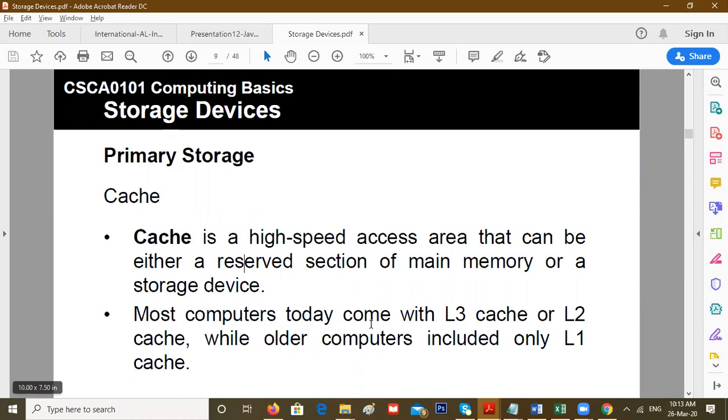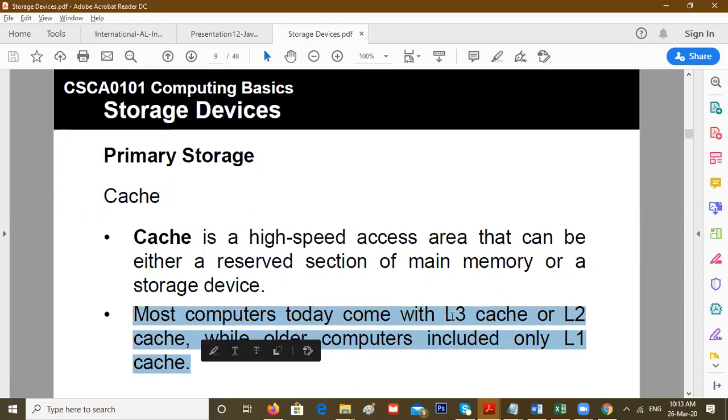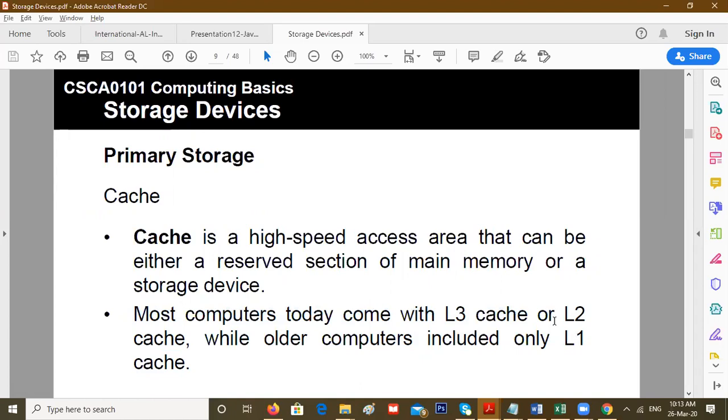And most computers today come with cache, which is either called L3, L2, or L1. So these L3s, L2s, and L1s are basically defining the speed of the cache. So if you go to buy any digital device, even if it's a smartphone or a tablet, you can read the specifications and compare the device with another device by seeing what the CPU is like and what kind of cache it has.